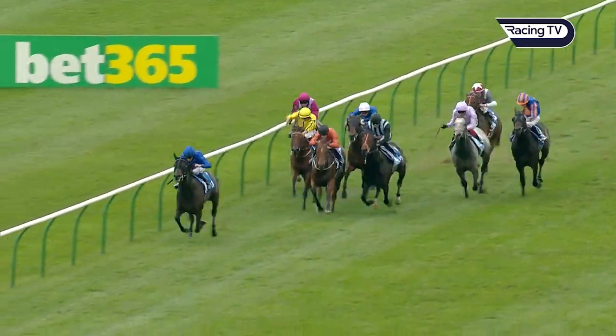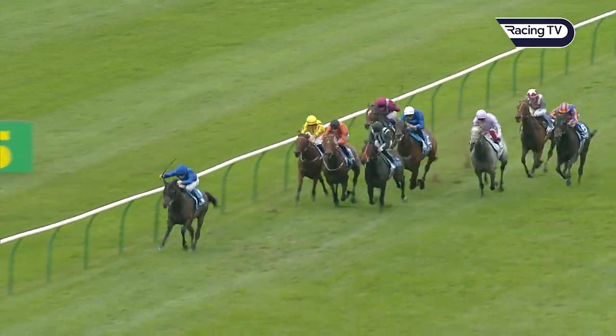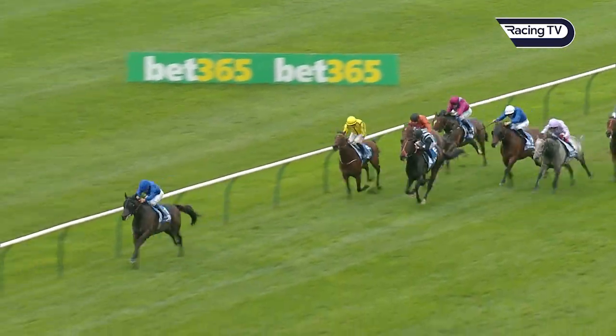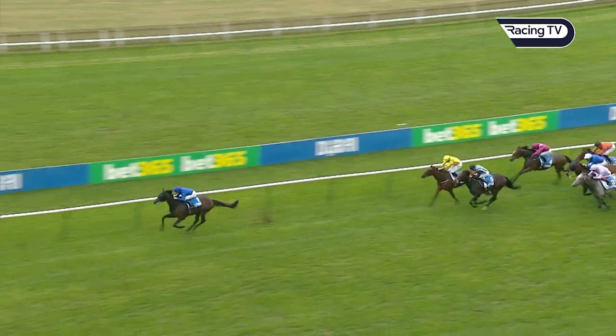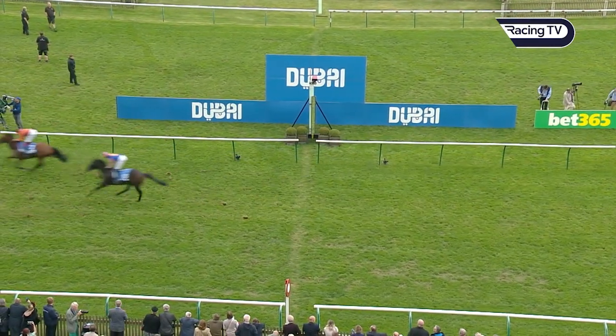Now he really kicks on here on Al-Suhel as they head down into the dip. We've got a three length lead. Chinned It under second, Double Bubble, and With Thanks behind those inside the final furlong. Al-Suhel is going to make all and give them a good beating here. Al-Suhel is well clear with William Buick, won in great style. Second will be close — With Thanks in yellow. She just, I think, got second to Chinned It.